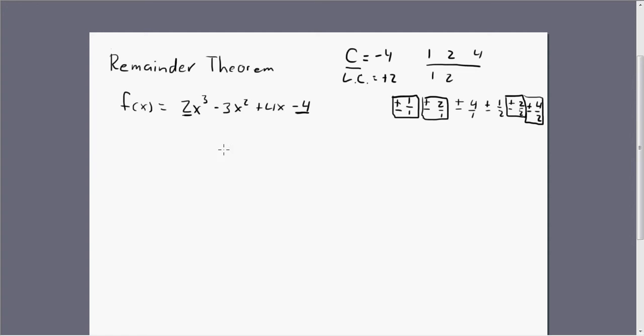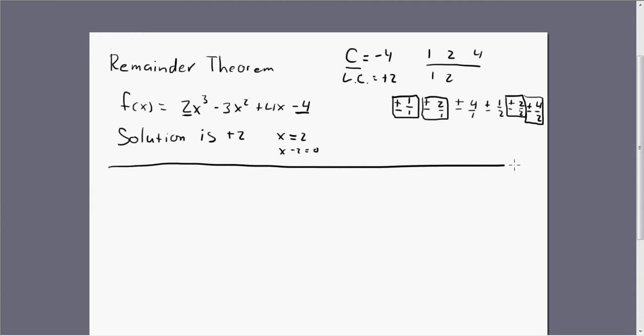Now, I haven't actually done this question before in advance, so I'm just going to pick some values. I'm going to say, what if the solution is a positive 2? Now, once again, this might work, it might not. I'm not terribly interested in whether or not it's going to work. But if the solution is 2, that means that one of the factors would be x minus 2, because x minus 2 would then equal 0.